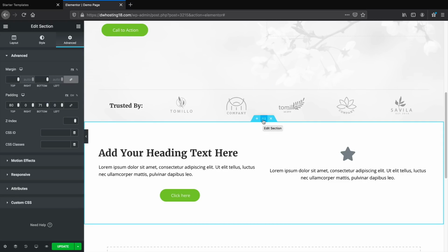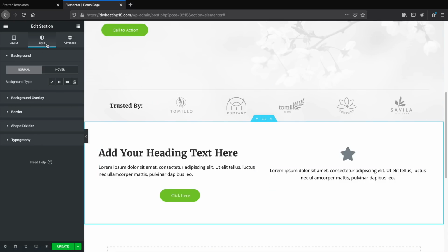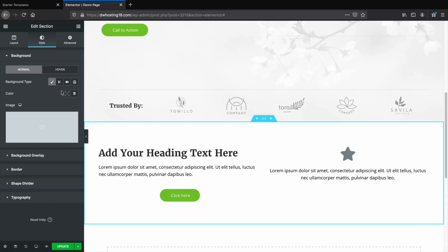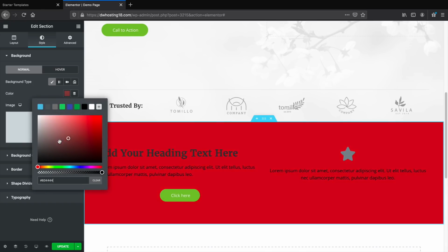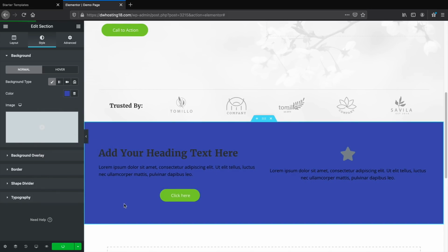And if we were to add a background color, the background color will affect the entire background. So for example, I'll click on these dots and go to style, and we'll do just a classic color. And there you go. So now we have this classic color. Of course, these colors are very, very tacky, and it looks really, really ugly. But this is just for tutorial purposes, obviously. So that's basically how you can create a new section. And I clicked on Update, and I saved it.